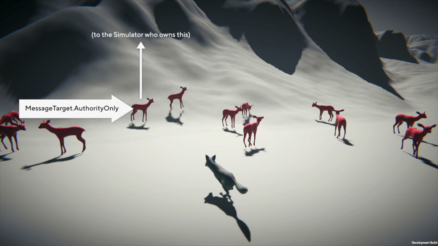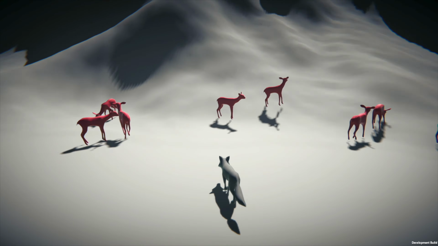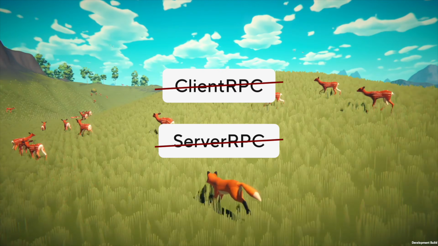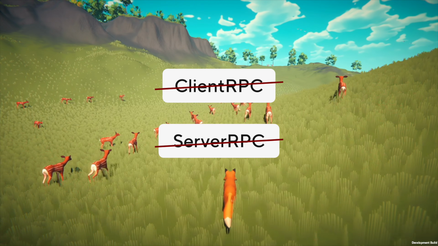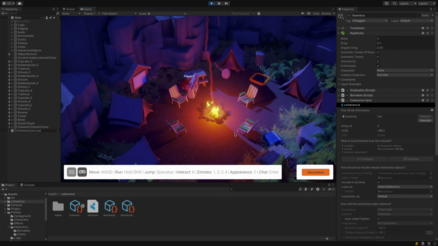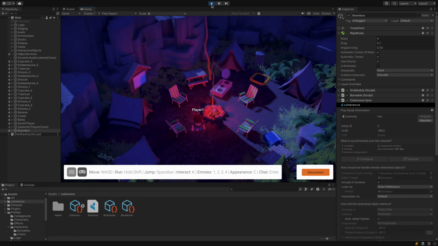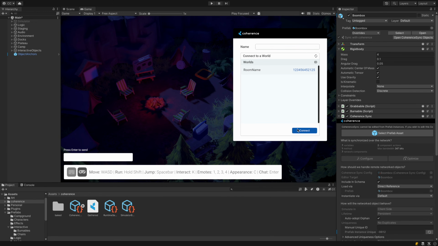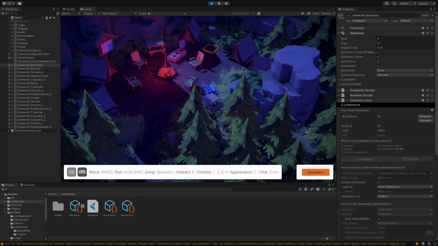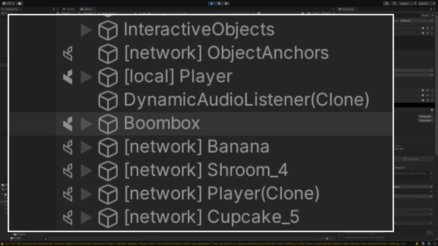Similarly, messages sent with authority only will be delivered to its owner regardless of whether the authority of that entity sits on a client or a simulator. This connects to what we mentioned before with regards to how network commands work. A command is not inherently a client command or a server command, but it will travel to whoever has the authority at any given time. Authority over an entity can also be shifted around between clients and simulators, which can perform authority requests to each other. This allows clients to disconnect and concede authority on persistent entities to a never-sleeping simulator, and on reconnection, they can take it back.